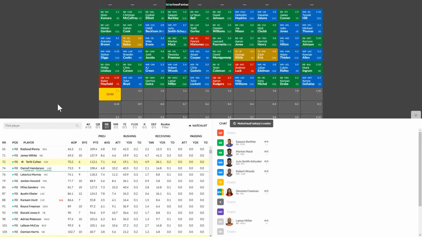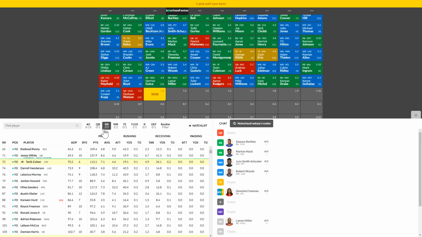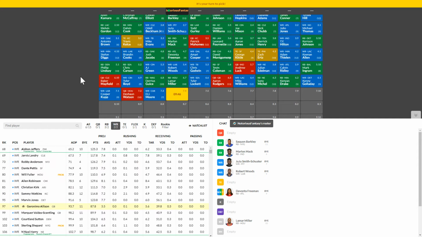So after Lamar Miller, Tyler Boyd went, followed by Baker Mayfield, Cooper Kupp, Deshaun Watson, DJ Moore. So currently 1, 2, 3, 4, 5 QBs have already been taken. Now, had I known Penny would have fallen to me, I would have likely just picked a wide out there and got Boyd. But you have to play out the scenarios and think in your head what will happen. I thought more running backs would go.